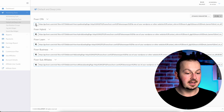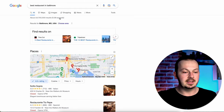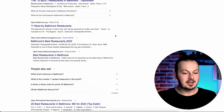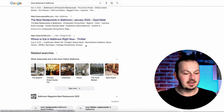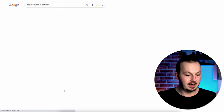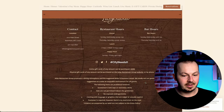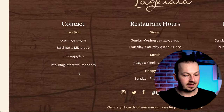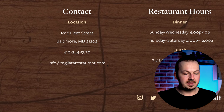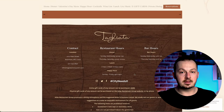Once you have your affiliate link, click on it to confirm it works. Then go to Google, search for 'best restaurant in Baltimore' or whatever city you're targeting, and select restaurants that appear at the bottom of the first page or on the second page. For example, open one of those restaurant websites and scroll down to the contact section — you'll usually find their email address. Copy it, and gather a few of these emails from businesses not showing on the first page.